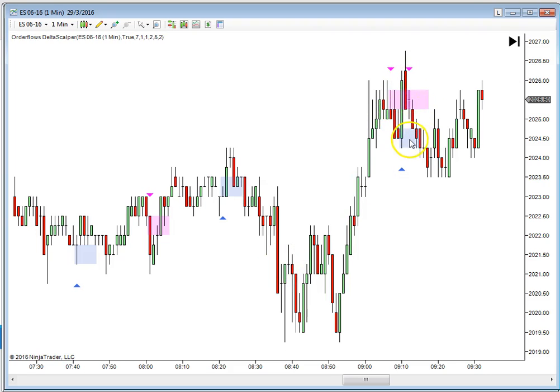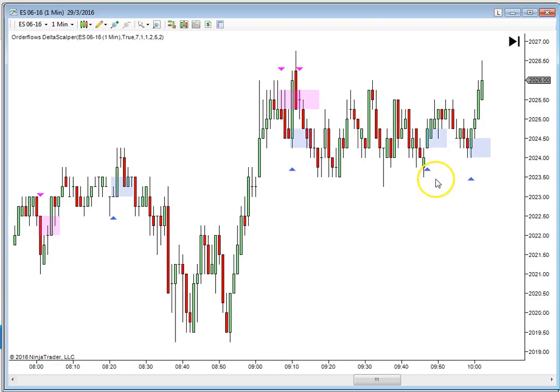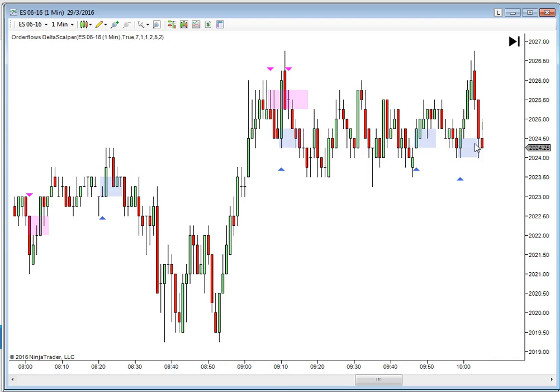Sell, buy, sell. The sell, we just sort of gone sideways here. There's a couple buys appearing. I don't know if you want to take each one in the sense that, if you have to stop somewhere down below this box, maybe you get stopped out, but then you're getting back in here. I'm just telling you to get long.